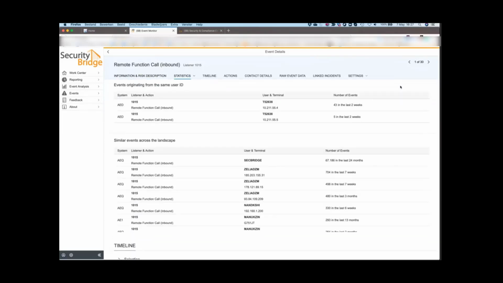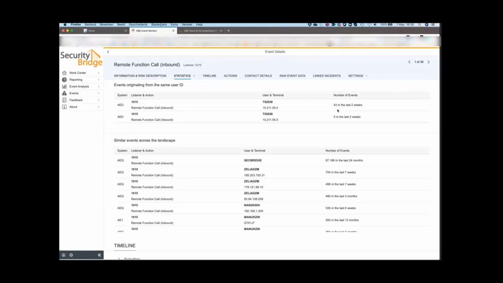Clearly, we've run a number of demos on this system, so this is the reason why you see a lot of SQL injects. For instance, in the last 2 weeks, we've done this 43 times. So we keep statistics within the tool. That will help you to also evaluate later on whether the breach is something that happens on a regular basis, and maybe it's a risk that you would have to accept. And you can also accept that within the tooling, or whether this is something that you really would have to start acting on.